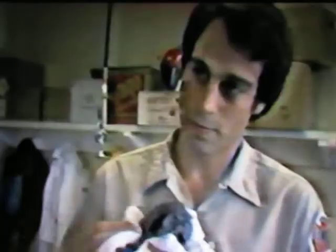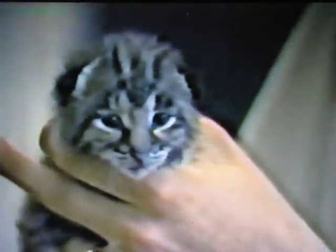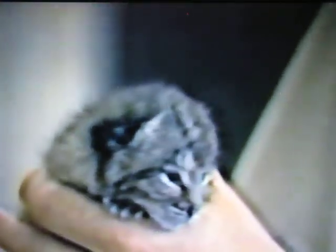She was taken from the mother, Rosie, for reasons clinic technician John Leichnaker tells us about. Her mother wasn't taking care of her, so we had to pull her. She was brought to the clinic within a couple days of birth. We had to get up with her every two hours at first, but gradually she's taken more and more, and we're getting the feedings back.